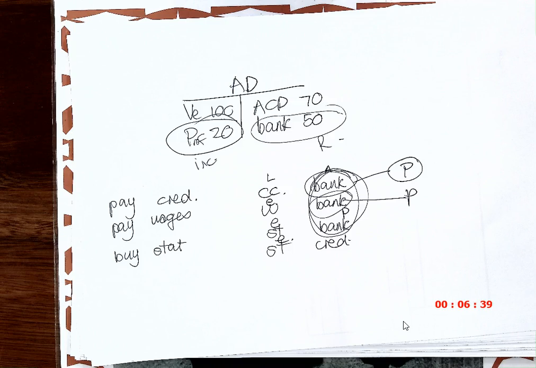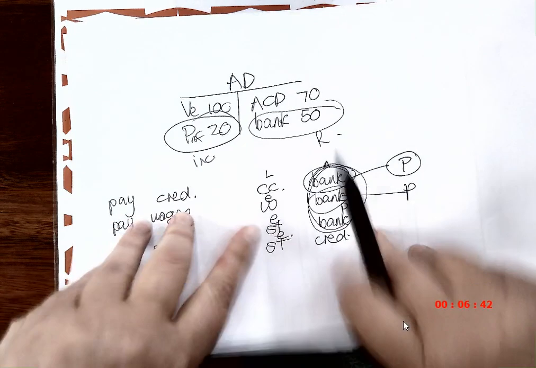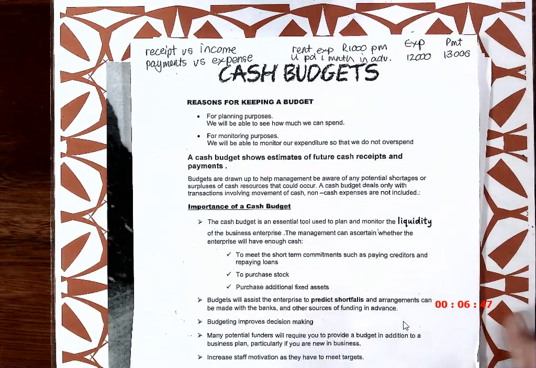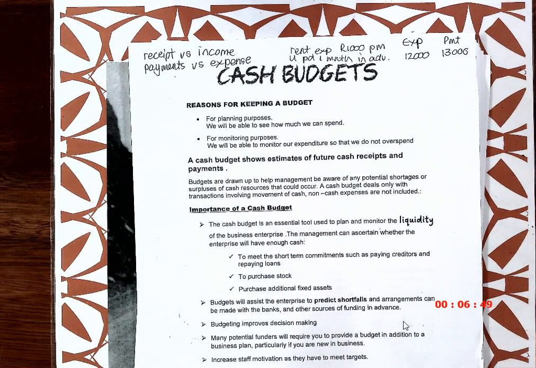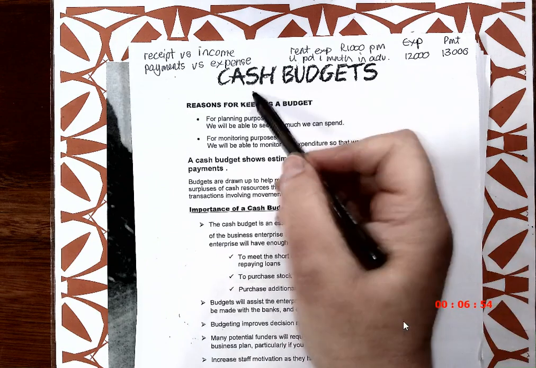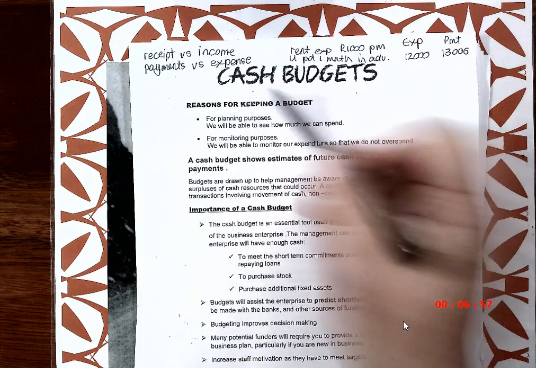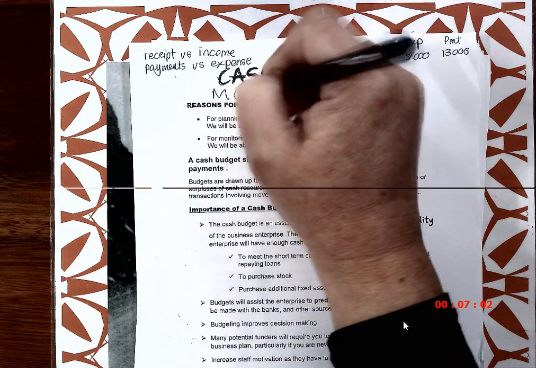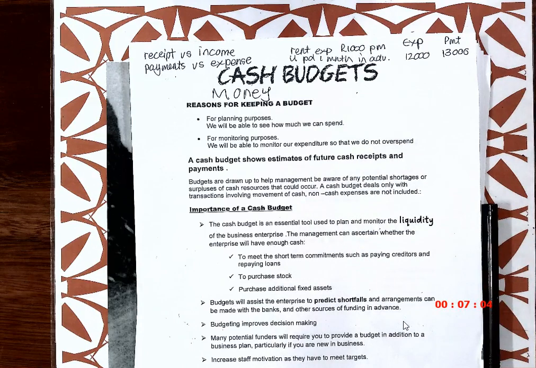Does that make sense? So now we're going to do two types of budgets. The one that we're going to do 90% of the work in is called a cash budget. So cash being money. Can you see all the money I spent in this year? Doesn't matter if it's debt for last year or debt for next year. But I spend it this year.